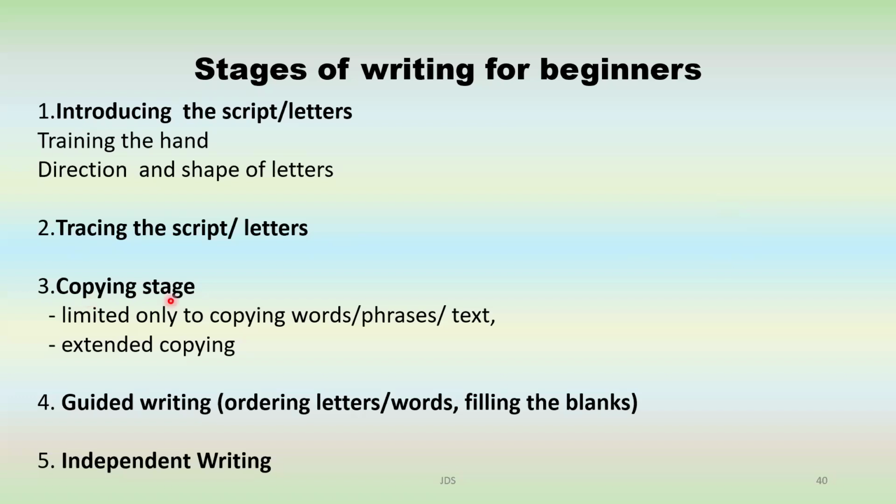Then comes the copying stage. Copying the letter, they are not made to trace it. They have to write on their own. P will be given. Simple T or maybe B will be given. They have to look at it and copy. Individually, they need to copy the letters. Copy the words. Initially the letters, then the words, phrases, afterwards the text. Maybe grade 3, very simple text, 2 or 3 line text.